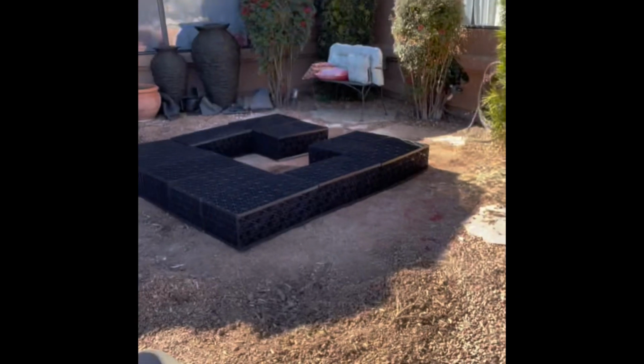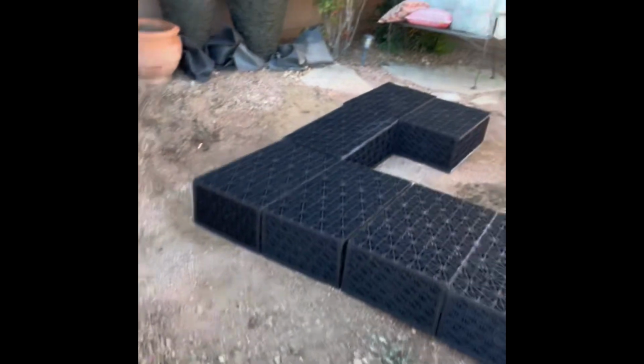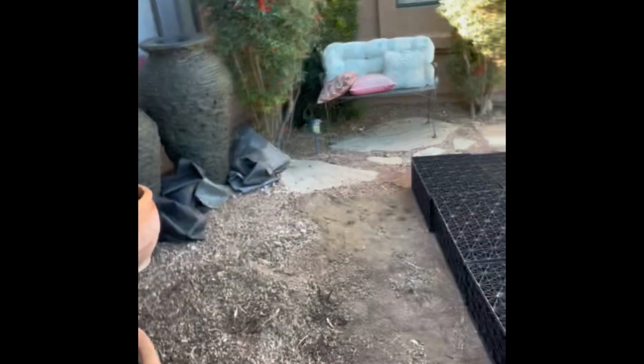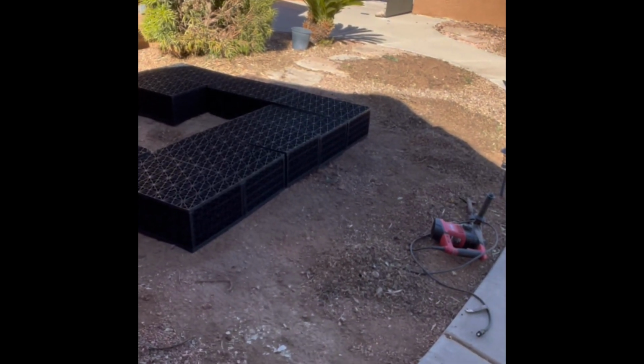Good afternoon, everyone. So today is day one of excavating. We got out the Japanese cheesewood plants. Those are gone. So now setting up the excavation site. I've got my aqua blocks sitting. Basically, I want to take white marking spray paint, mark around them, and then start digging, roughly going down about 16 inches.